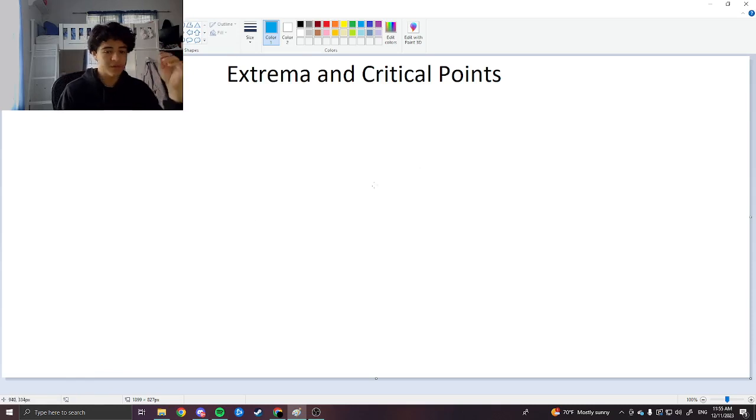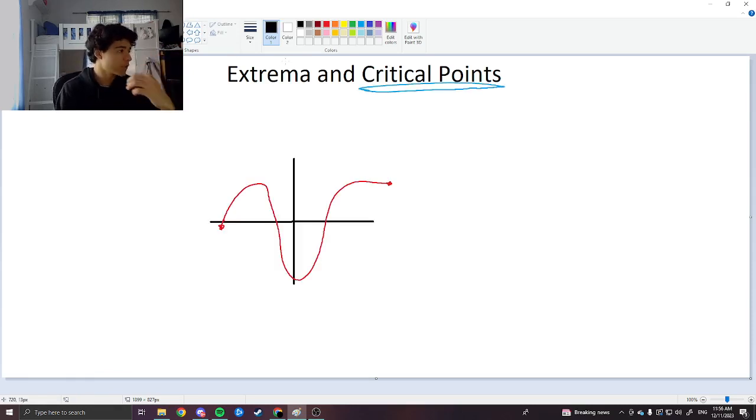Now, last part of this is we have to learn about critical points. They've just been sitting up here. We have not talked about them. What those points are is all the points where the slope equals 0, where the tangent line has a slope of 0, or the endpoints on your function. So the critical points on this graph could be this because it's the end, this because the slope is 0, this because the slope is 0, and this because it's the endpoint.